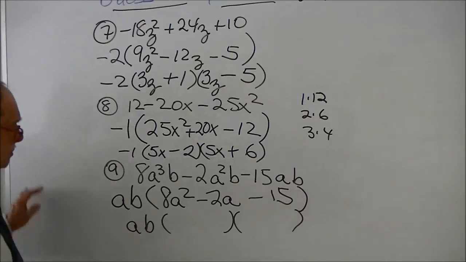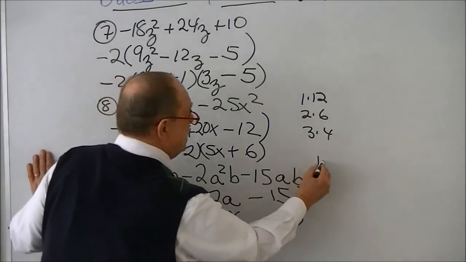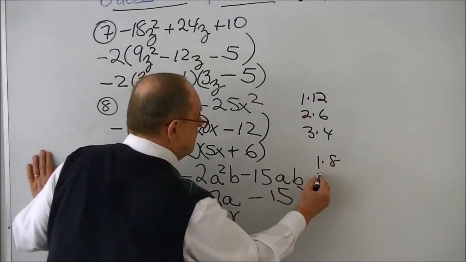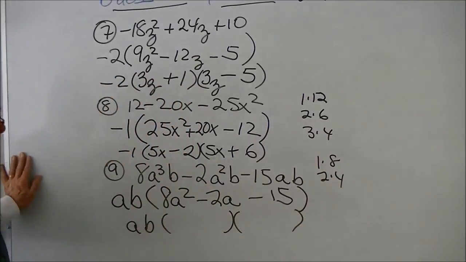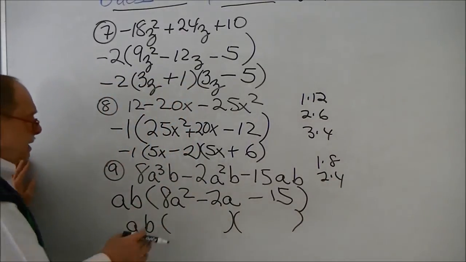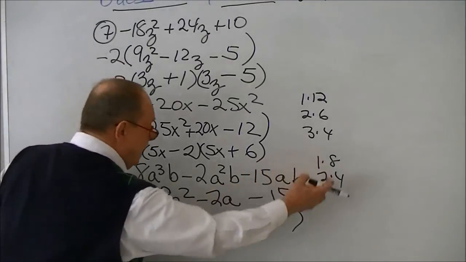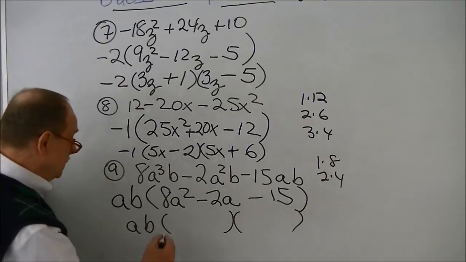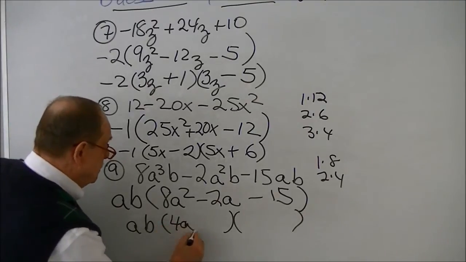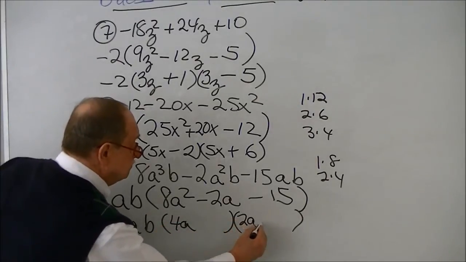And again, you might think of the 1 and the 8, 2 and the 4, you could reverse them. Generally speaking, it's not the 1 and the 8. So I'm going to go with, more often, it's the 4 and the 2.